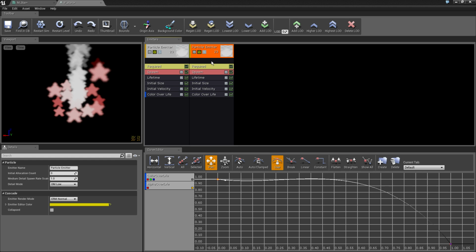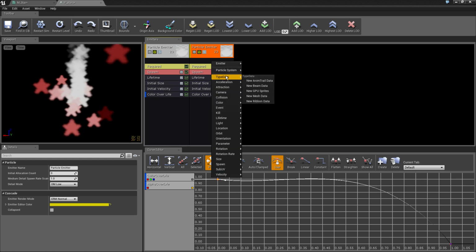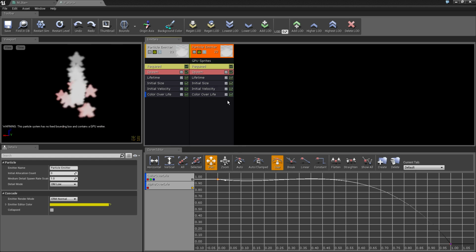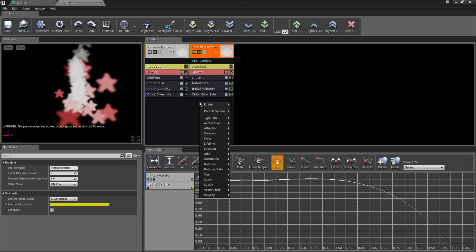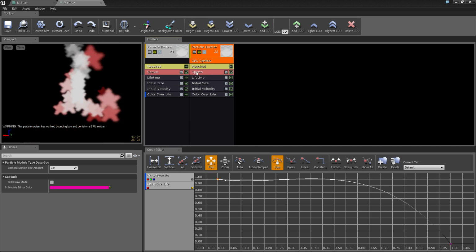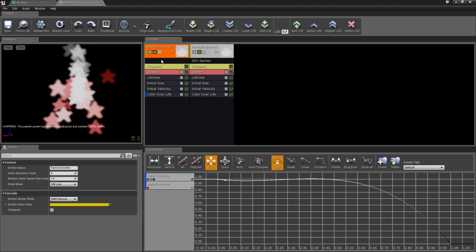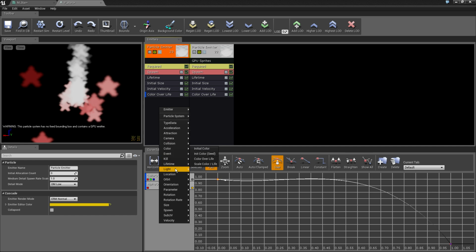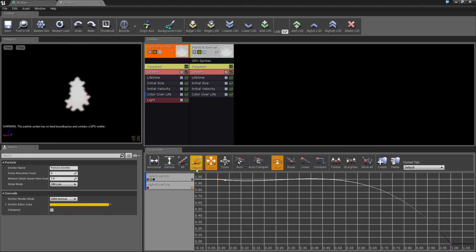With GPU particles you can have many more particles than the non-GPU particles, but the GPU particles can have lights. Lights are very nice.